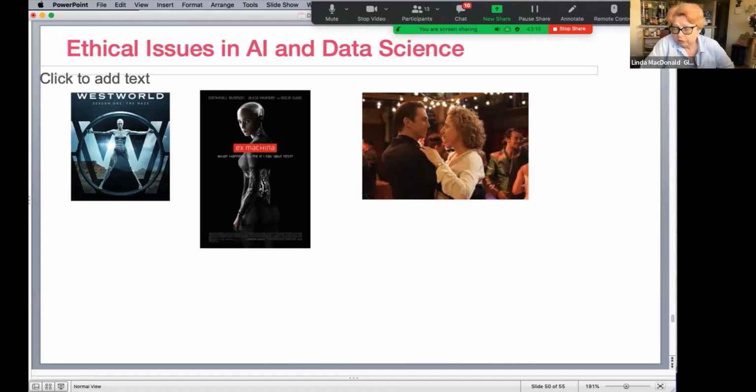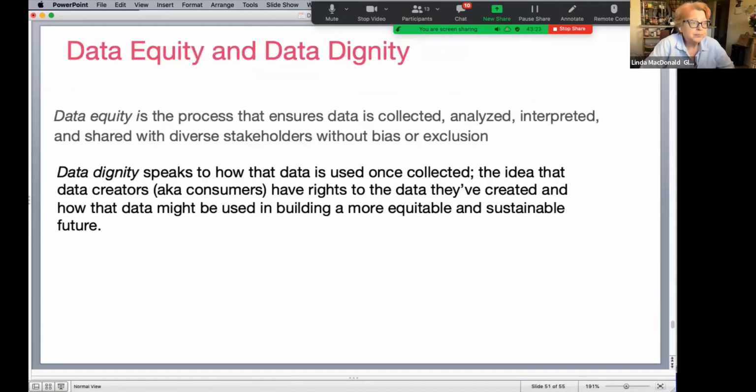So there's so many issues, and I don't want to take up a lot of time, but we have a special project at the center. If you can go to the next slide. In data science, and I'm sure among everyone here, there's the discussions of data equity, how do we make sure that there aren't inherent biases in algorithms and how the data is collected. But one of the things we're looking at at UC Santa Cruz is how the data is used once it is collected, this concept of data dignity.